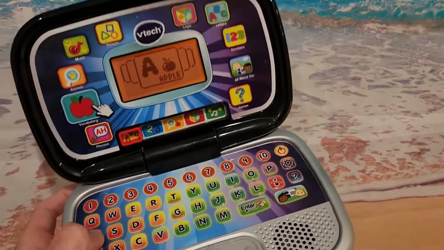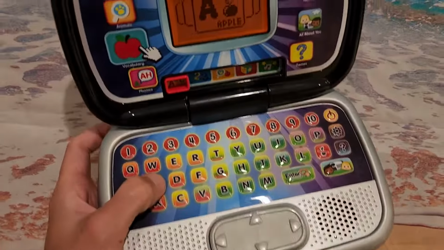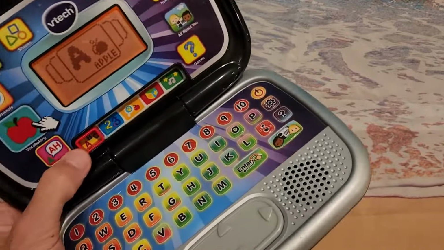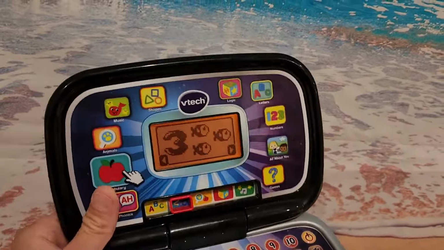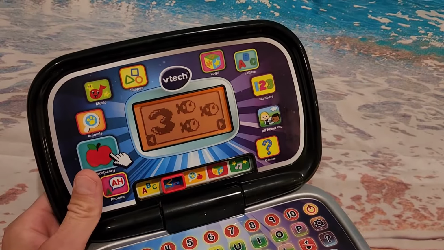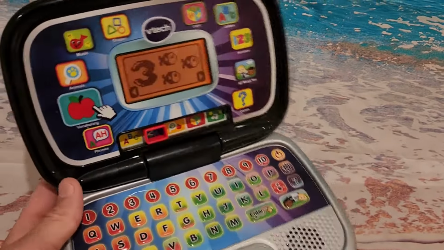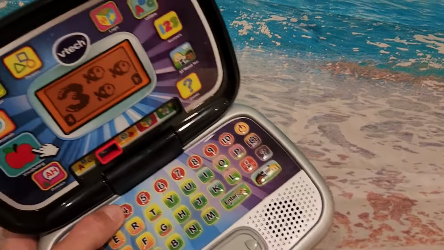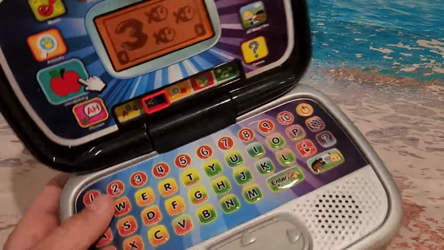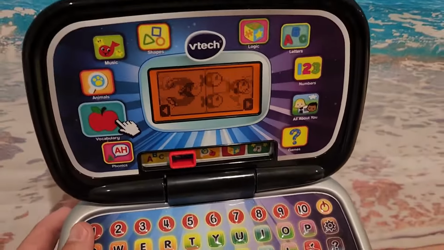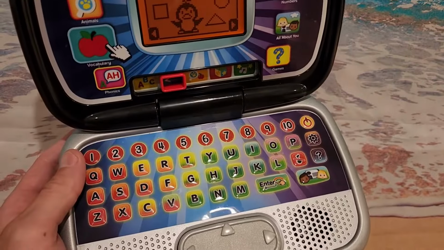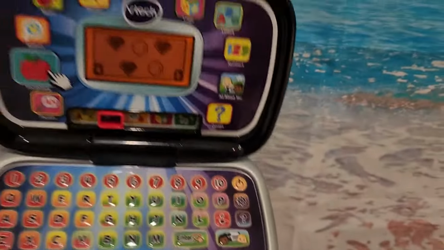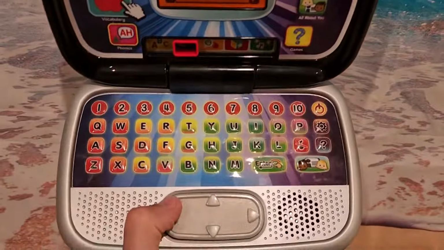So for instance, you type it in down here. You can see the game, and then additionally you can move this thing over to a number game. Use the direction keys to choose, and then press the enter button to confirm. Numbers and shapes, kind of cool. Looks like you can press those. And here you have the arrows that you would utilize. Now, as you can see, there's no arrows, so the arrows are actually down here on the actual keyboard, which is a little bit different than what you would see. So you can go over here and click those and move those across, as you can see.